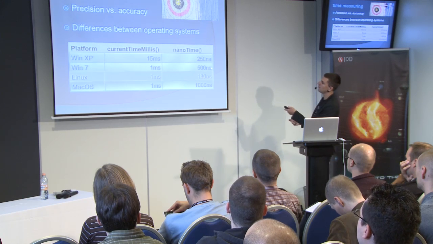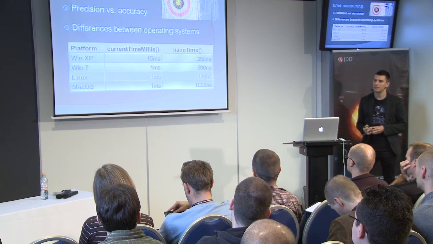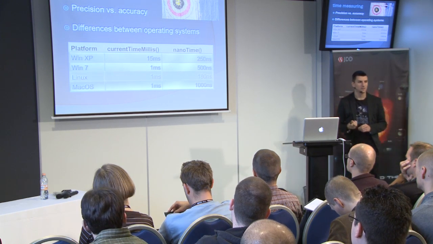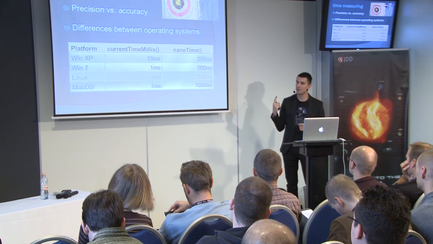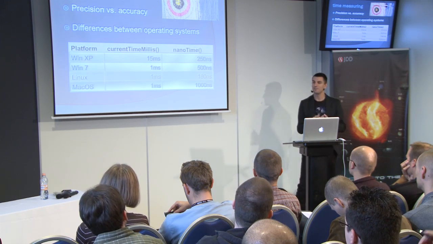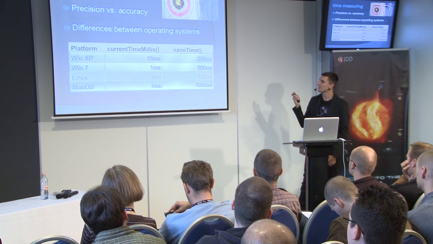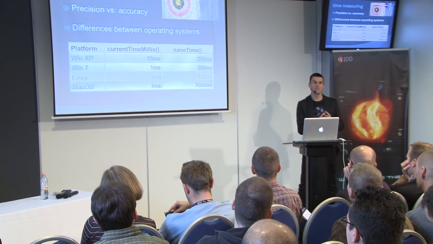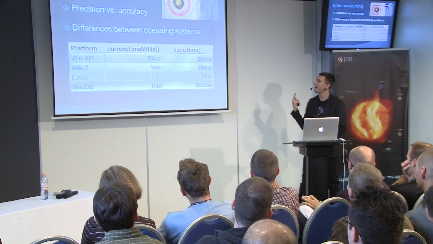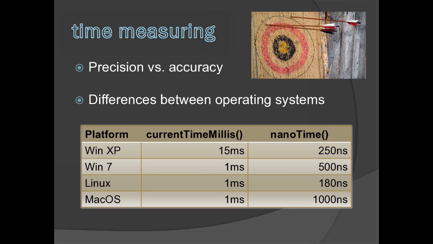For example, 180 nanoseconds. Yes, it depends. But what's 1 nanosecond? It's 10 to the power of -9. So it's the cycle time for a 1 gigahertz clock. Yes, it's the time taken by light to travel 1 foot. So light, 30 centimeters. So I think it's quite okay for all purposes we are using.